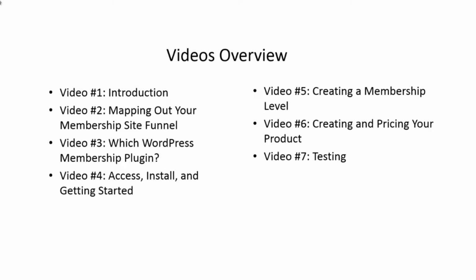So it doesn't really matter how many levels you want. At the end of the day, we're just going to show you how to create different levels that will give your customers or prospects access to different parts of your website to get them to want to actually upgrade to the higher level. And of course, in video number 6, we'll talk about creating products and of course, pricing your products within the WooCommerce store. In other words, you're going to be able to connect the memberships into an actual product. So if somebody buys that product, they can get access to that specific membership level.